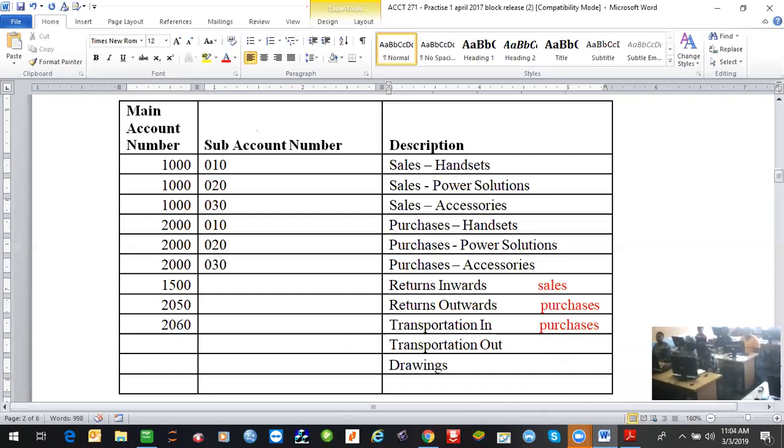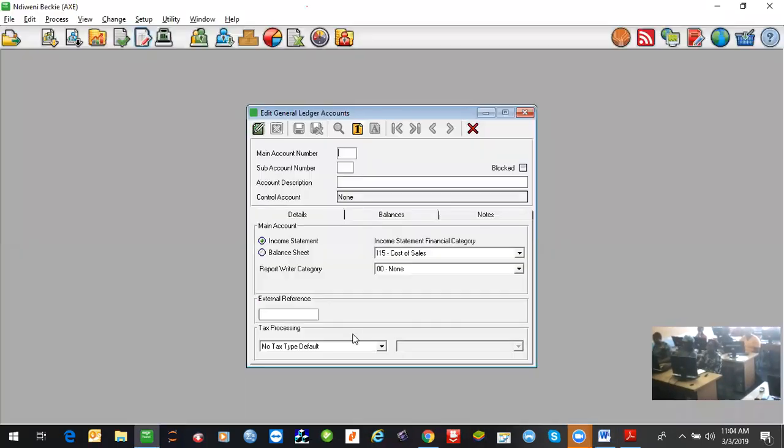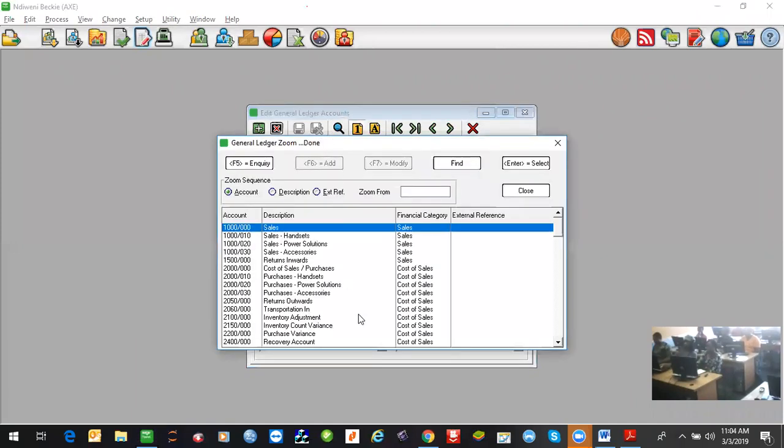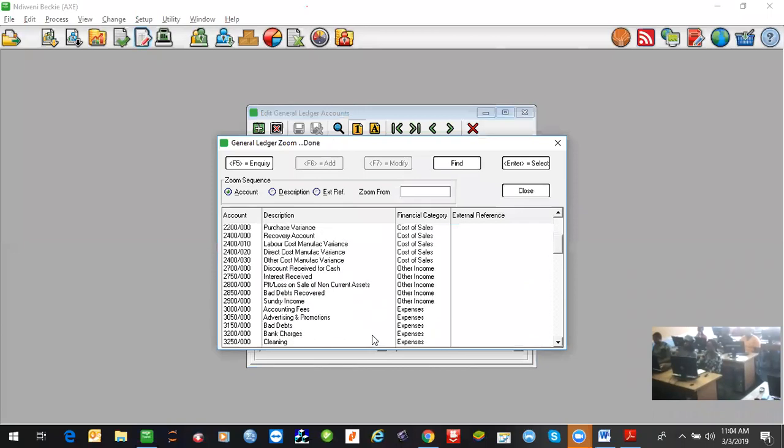Together. It falls under expenses. It's affecting our expenses. It's part of the expenses. So we come here, you check. You scroll down. What account number can we give to transportation out?